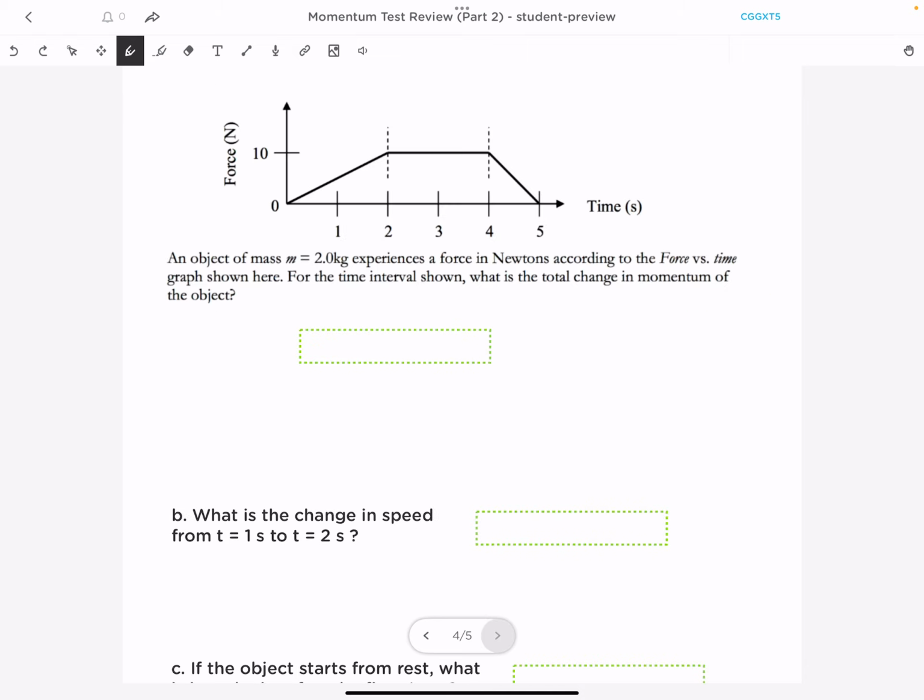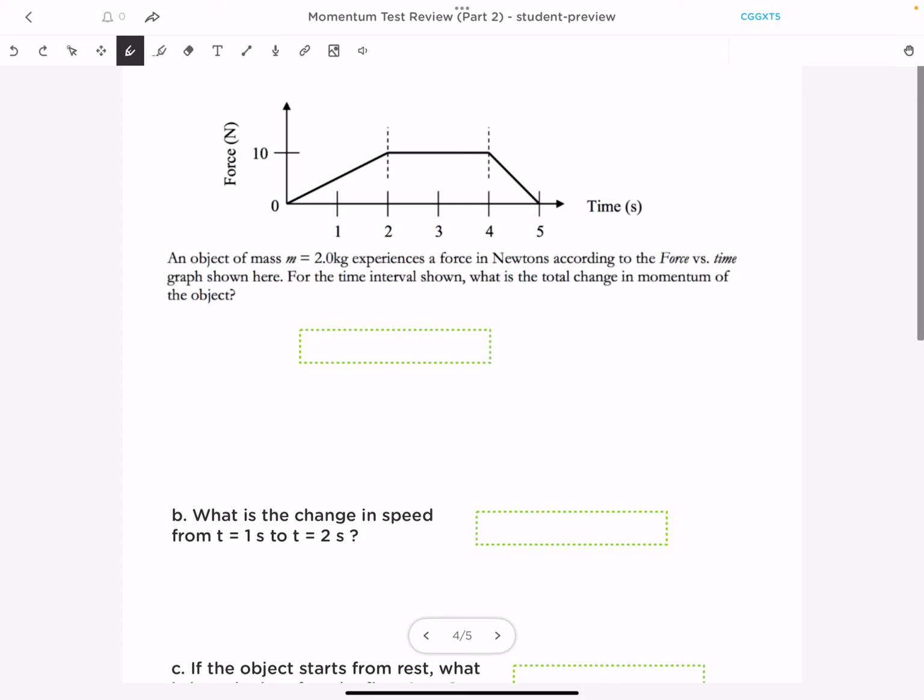Okay. Now, for the very last problem, this is going to be a graph. So you're going to be given an impulse graph, and you have to be able to read the impulse graph in order to get key information from the problem, whether or not it's the total change of momentum or how much the speed changes. This is similar to that one problem that we had for the impulse class kick, right? So that one graph problem that students tend to struggle with, there is going to be one like that on the test. So let's go over this one.